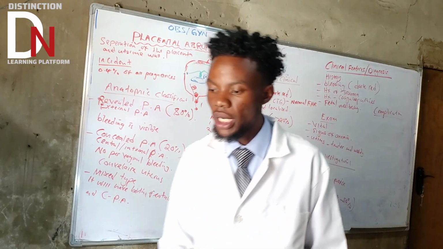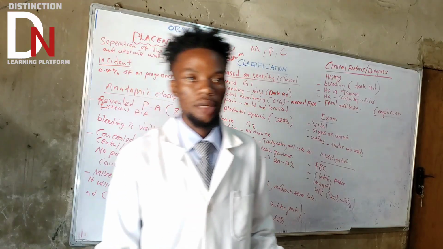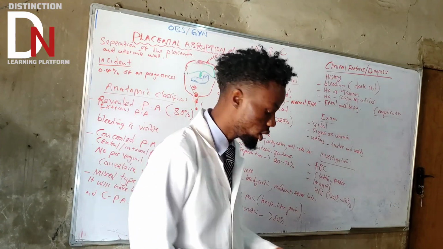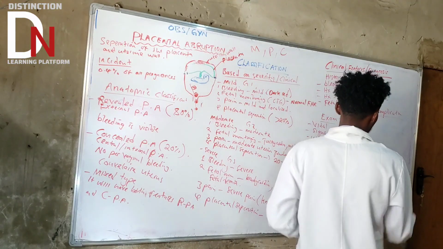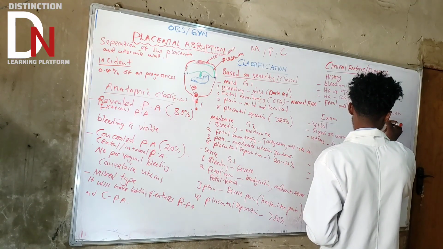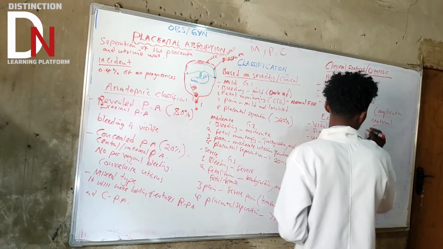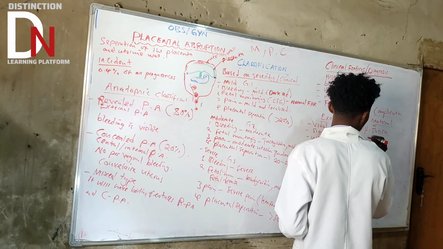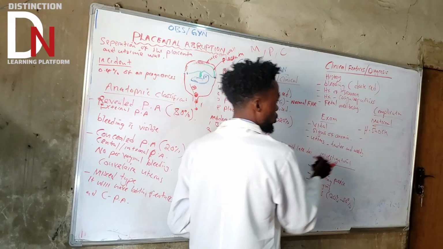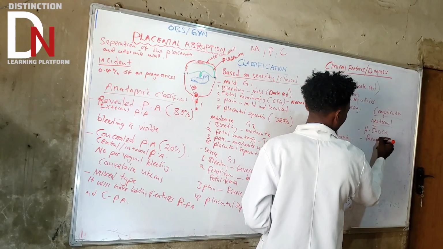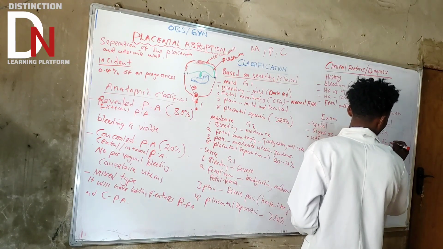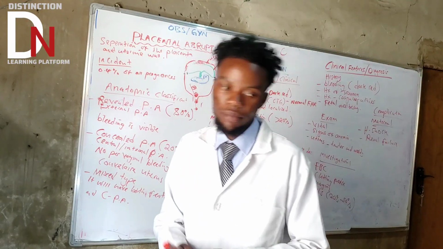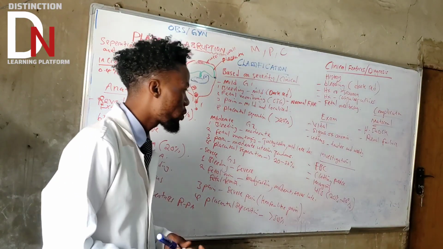Maternal complications, we know that there is hemorrhage there. Basically, they are going to have hemorrhagic shock. That's the first one. What's the second one? Renal failure. Because if there is shock, there will be multi-organ failure, renal failure, heart failure, a lot of organs they are going to fail.